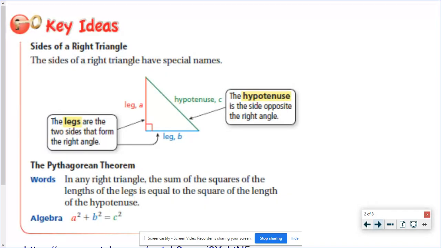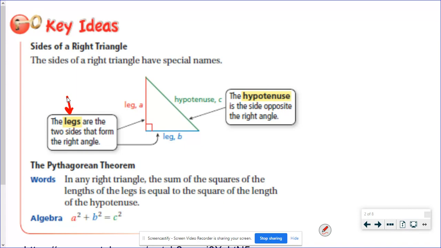So again, a right triangle just means that it has a right angle. The two sides that make the right angle, those are called the legs. Okay, those are the two sides. This is labeled on here in this picture as A and B. I don't want to start drawing all over the picture, but those are the legs. The other side, so we've got an A and a B, the other side is called the C. That's the hypotenuse. In a right triangle, the hypotenuse is always the longest side. It's always across from the right angle.